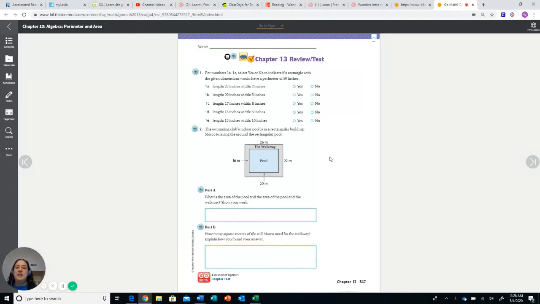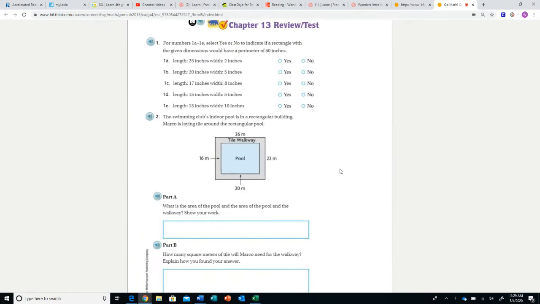Hello, everybody. So we're up to the Chapter 13 test. So I want to go over the review. It is quite long. I'm going to probably do it in several sections. And there's definitely going to be some questions that I let you work on, and then there'll be some that I will eliminate from the test altogether. And we'll see how we do. All right, let's get started.